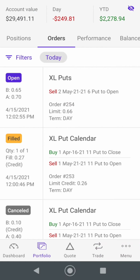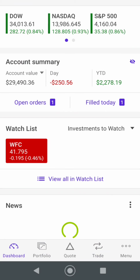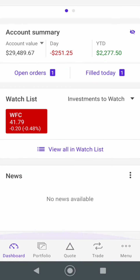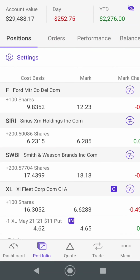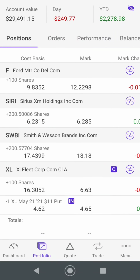Alright guys, tell me what you think about this Power E-Trade app, because I'm still not too sure about it. It's okay, but I'm still trying to learn how to use it. The other E-Trade app is really hard to roll options and to do options things, and this one is supposed to be easier, but it's hard to get used to. So maybe I'll do a little review on this once I get to use it a little more and become more familiar with it. Let me know if you're interested in that in the comments below.